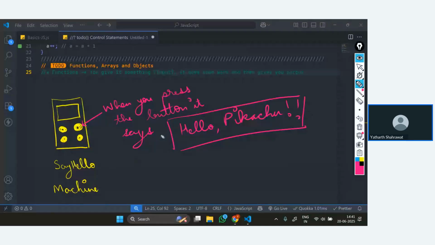Clear? So you have to give an input. It will do some work for you, and then it will give you an output. So it is like a machine. Imagine that you will give something, an input, it will do some logic for you, and then it will give you an output.